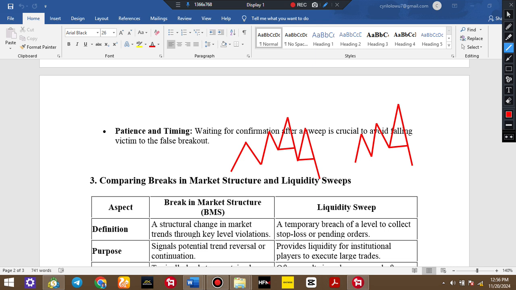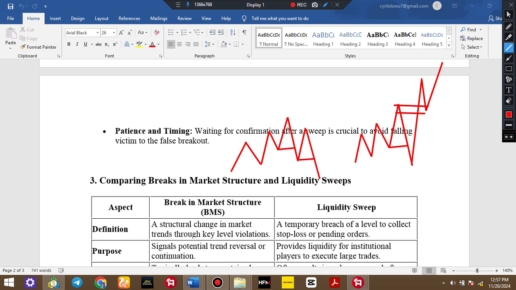The next thing you're going to see is price will just come and break, take you out, plus your stop losses and everything. Price will just push you out, and then it will create what we call a breaker block around that zone, right? Price can just come for confirmation, test it, then start pushing towards the upside. So you have to wait for confirmation before you place your order.